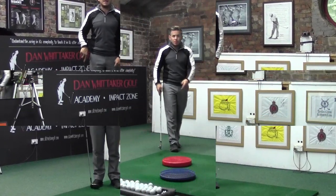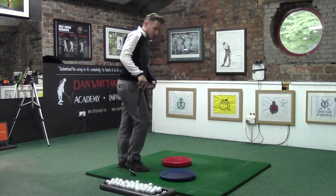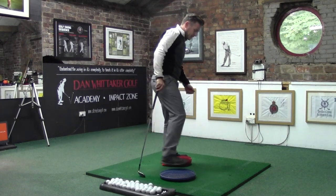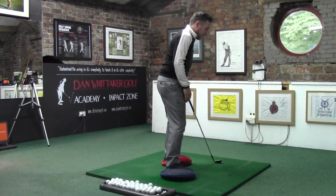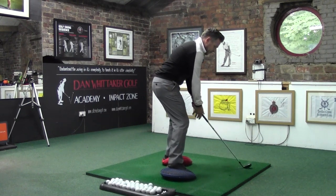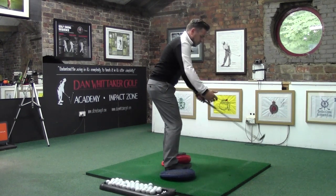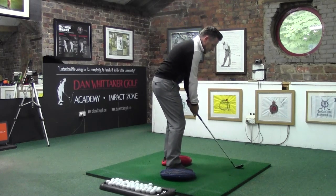Another great exercise uses a pair of balance cushions like this. You can see the two cushions there. Now what I would do is get myself into the address position. Depending on where my weight is determines how balanced I'm going to be relative to these cushions. Too much knee flex, I'm working forward. Too much weight back, I'm falling. So you can see I'm going to really work internally to maintain my balance.